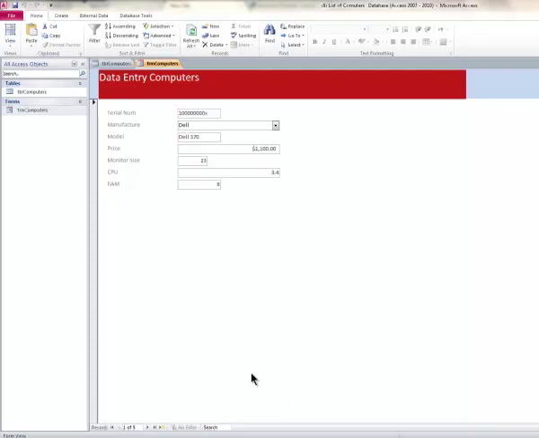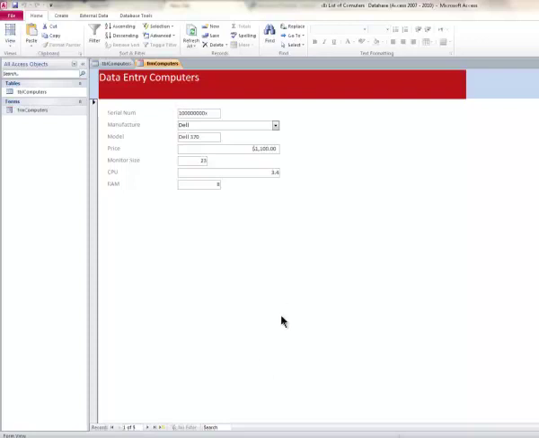We entered 5 computers, and these computers have really interesting characteristics or attributes such as the price, the monitor size, the CPU, the RAM. I could ask questions such as, show me all the computers that have a price greater than or equal, for example, to $800. That's one of the questions I could ask. Show me all the computers that have a monitor size between 15-inch and 23-inch. Show me all the computers that have a price more than or equal to $1,500 and a CPU greater than or equal to, let's say, 3.9.